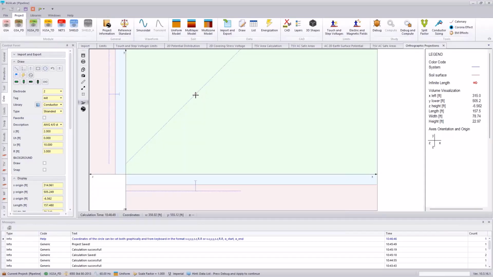And then in the X, I snap to that end of that conductor, and now I have a little loop around my appurtenance that I want to protect. And then I'm just going to create a little bit of a mesh so that I can get a better equipotential voltage around this appurtenance.